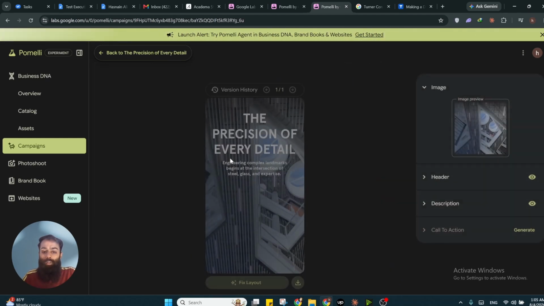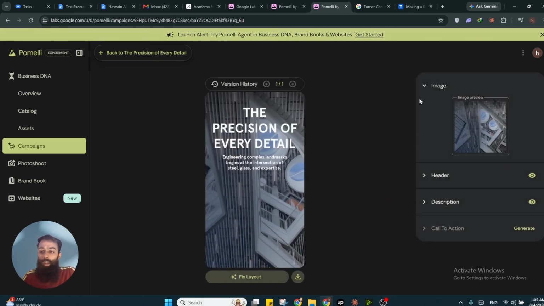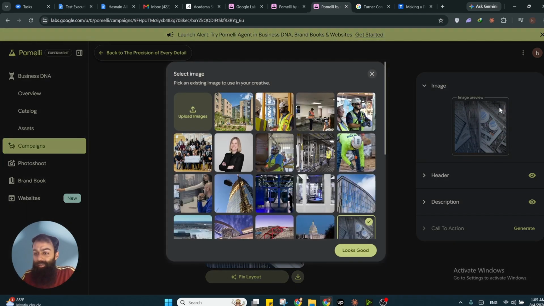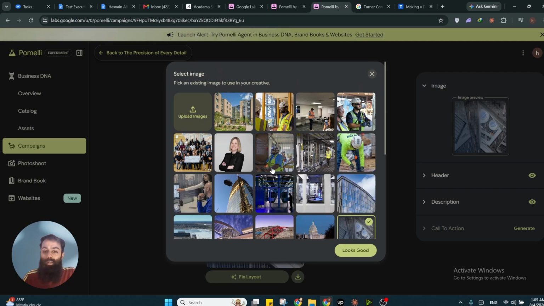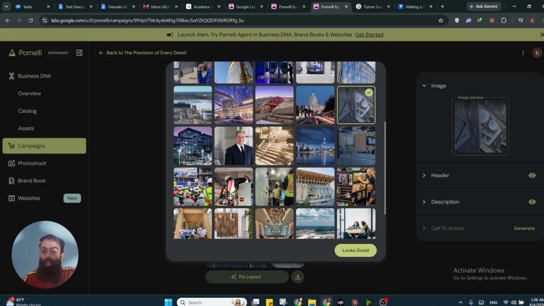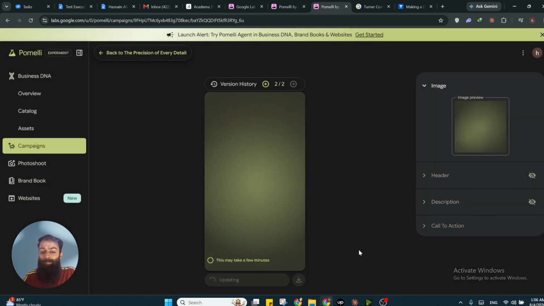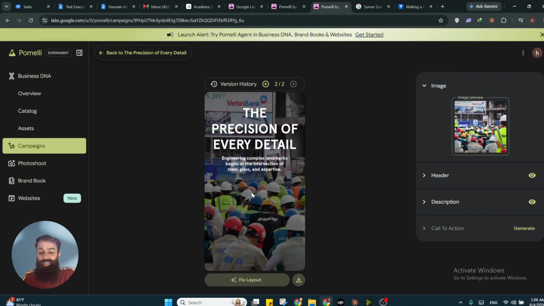So if I click on this ad and I want to update my image preview, it's really simple. You just need to click on the edit icon, upload your custom image, or select any of the images that you have already uploaded or that have been extracted from your website. Now you can see the precision of every detail, and we can change the description as well.